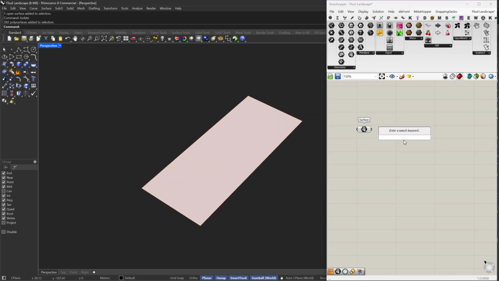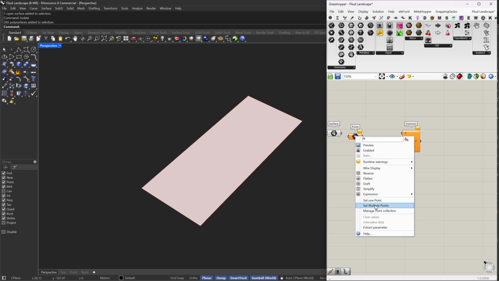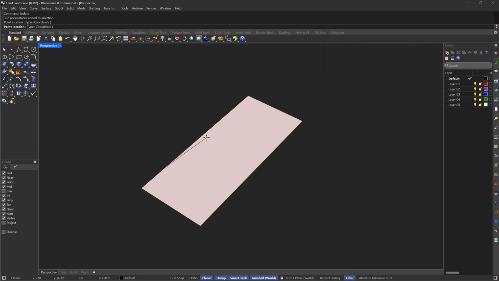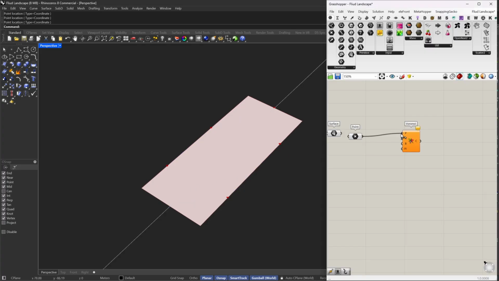And I want to create a Voronoi, but the Voronoi I want to make points for the Voronoi. So I will set multiple points and just select 5 random points or 6 or whatever, but for now I will select those points and I will add those points in here, and then I will add this as the boundary, which is exactly what I'm looking for.